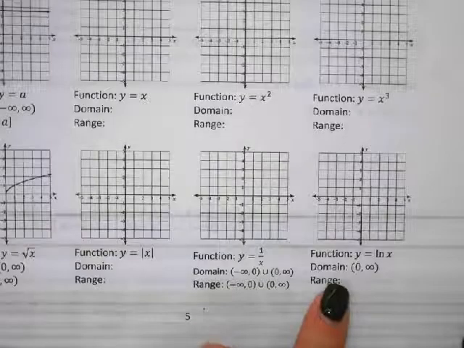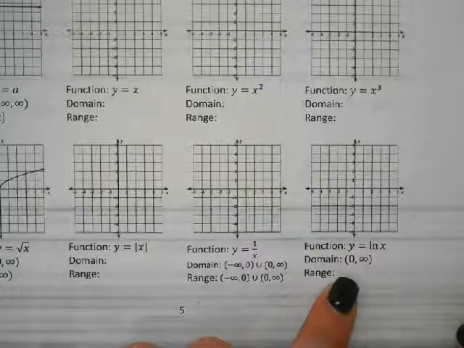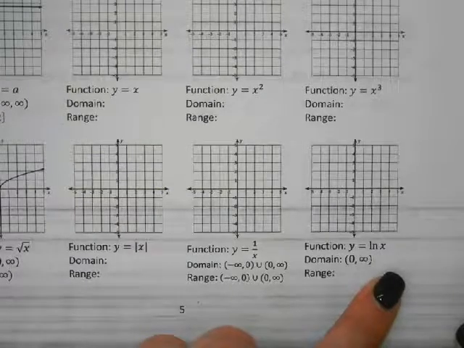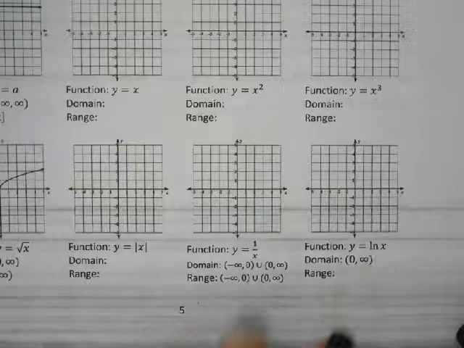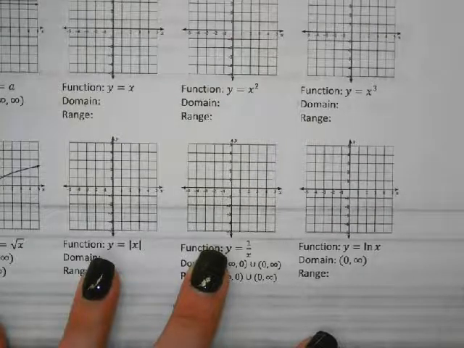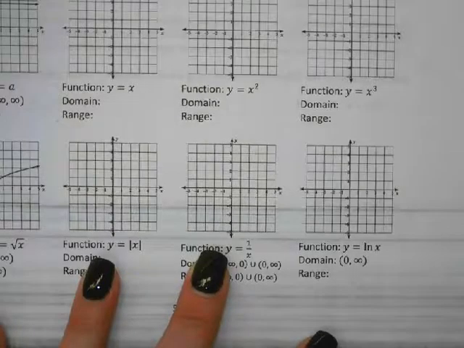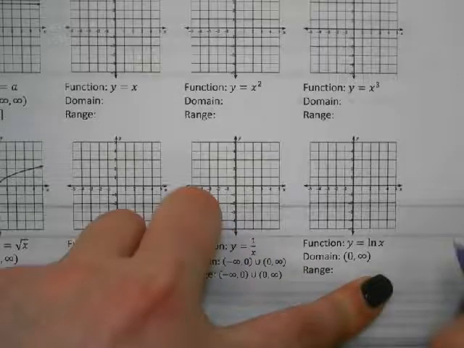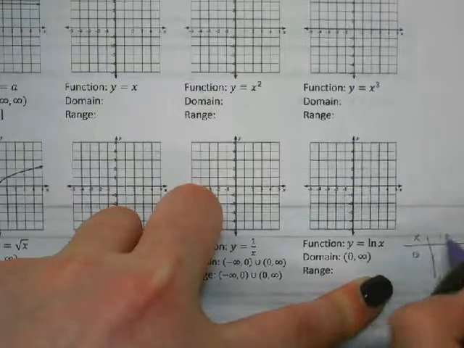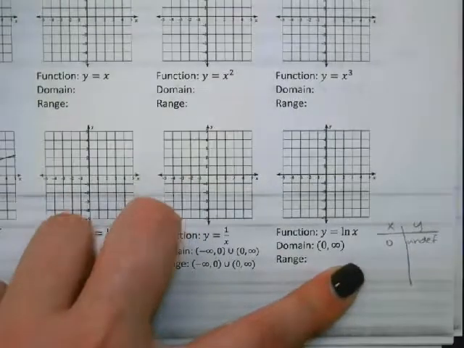I did want to do this one with you guys, y equals ln x, because I think students are uncomfortable with it, and also because it's very common in calculus. The natural log function, you can write that name, natural log, that function is very common. So here, I'm not going to plug in negative values because you cannot log a negative. I'm not going to plug in 0 because you can't log 0. So I'm going to start off with 0 just because it's a kind of common answer. I'm going to say 0 here, and then over here I'm going to say undefined. It's good for you to know that ln of 0 is undefined.